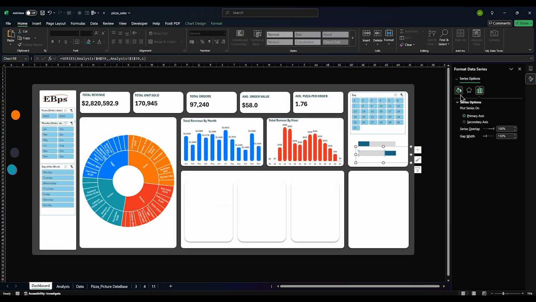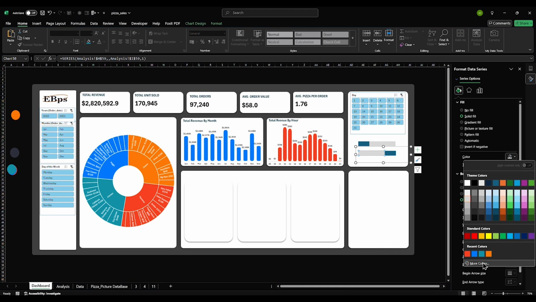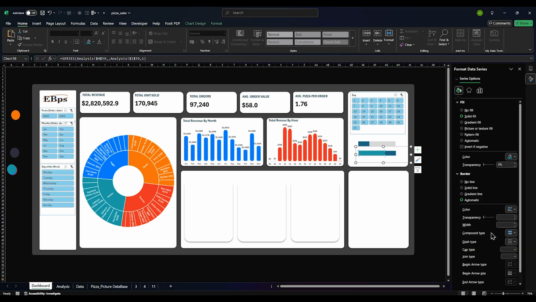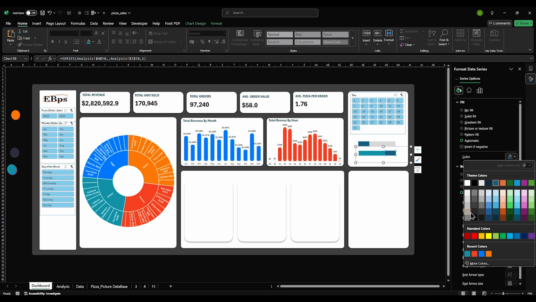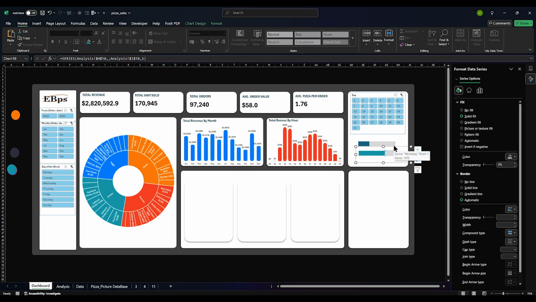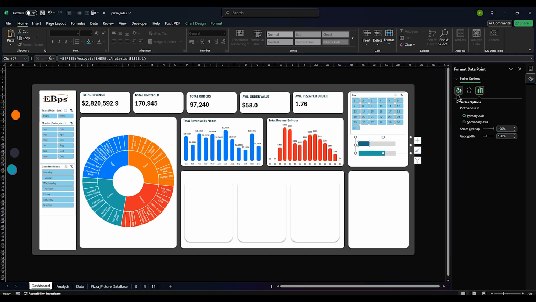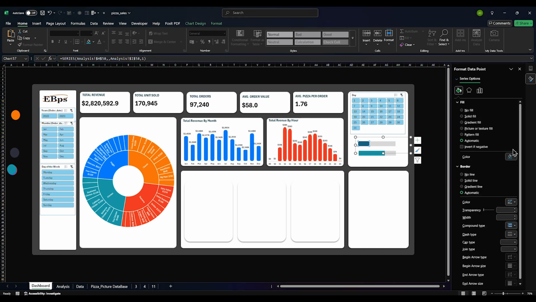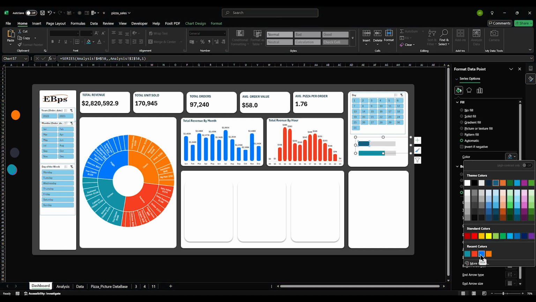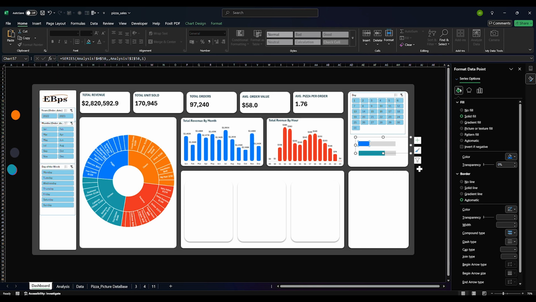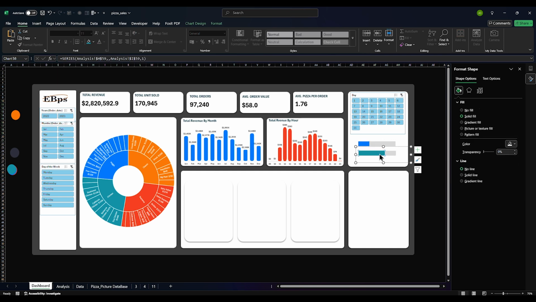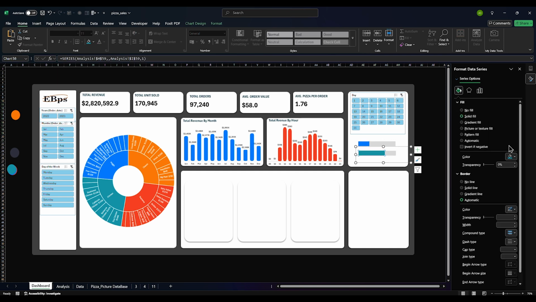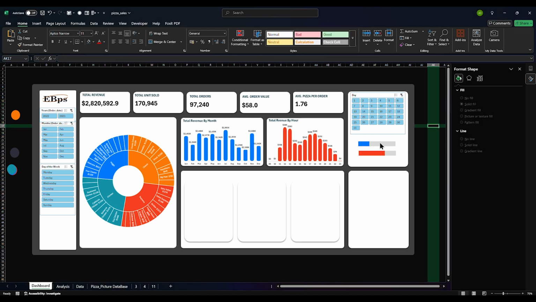So for this one again, I'm going to change this color. I'm going to make it, yeah, then I'll make this gray. And that's the color will be this.